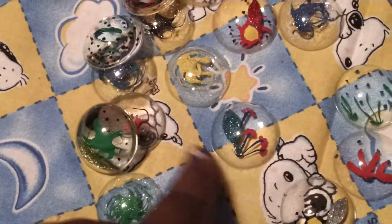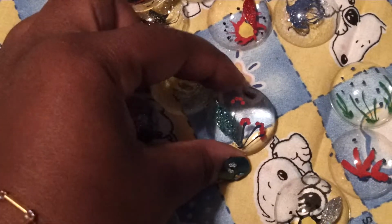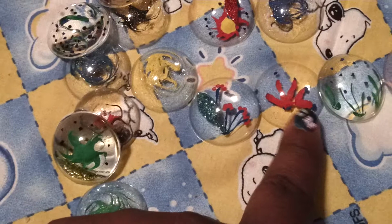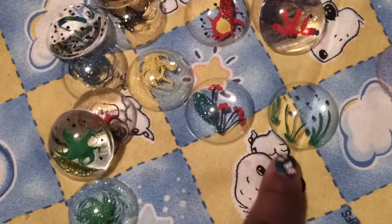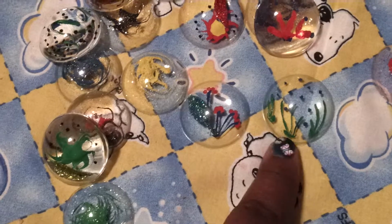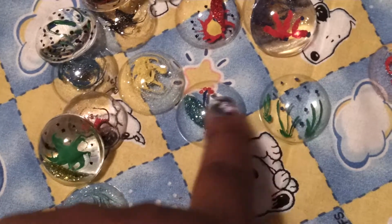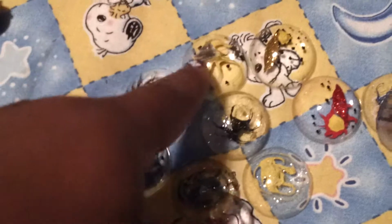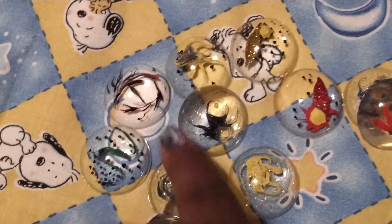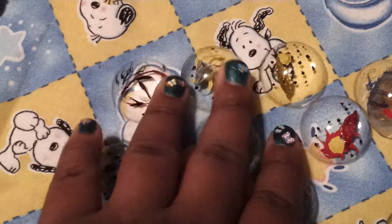This one didn't turn out too bad. I mean, I just painted a little design in there, so that one didn't turn out too bad. This one, the little lines got all fat and ugly, crooked looking. This one didn't turn out too bad. I just have no idea what I would use it for, but it was like a little underwater thing, so you got the little seaweeds and water bubbles around there. So those two weren't too bad, but I don't know what I'd use them for. And then you just have these pieces over here where the swirls were just ugly looking, and I don't like any of them. So they're kind of just gonna sit there until I decide to do something with them. So those are just gonna sit there in my box.